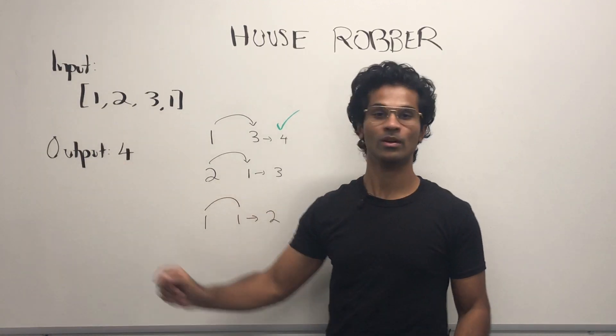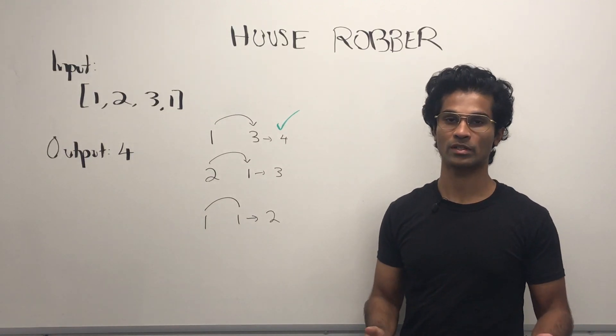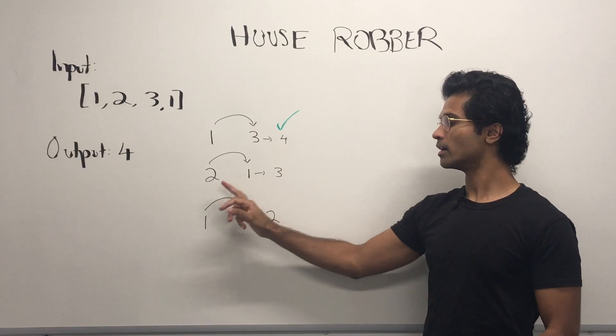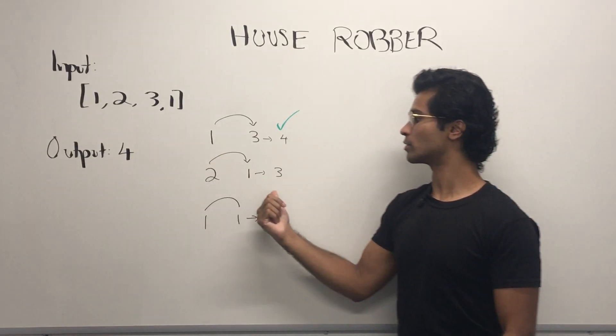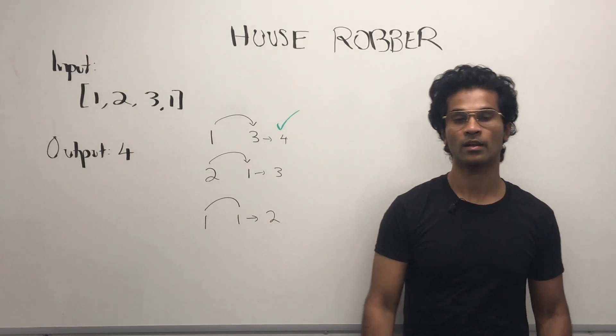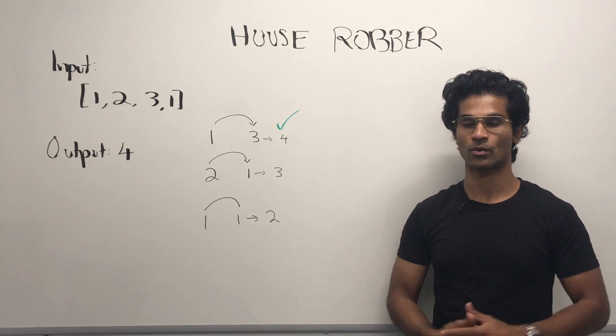So we can't pick one and two and we can't pick two and three, but we can pick the subsequences which are different, like one and three, so one and three gives four, two and one gives three, and one and one gives two. So we can of course also pick one number, but why would we do that? We need to maximize our score.